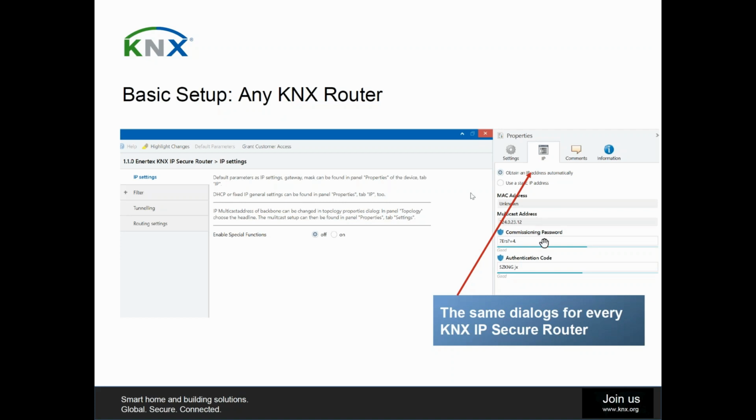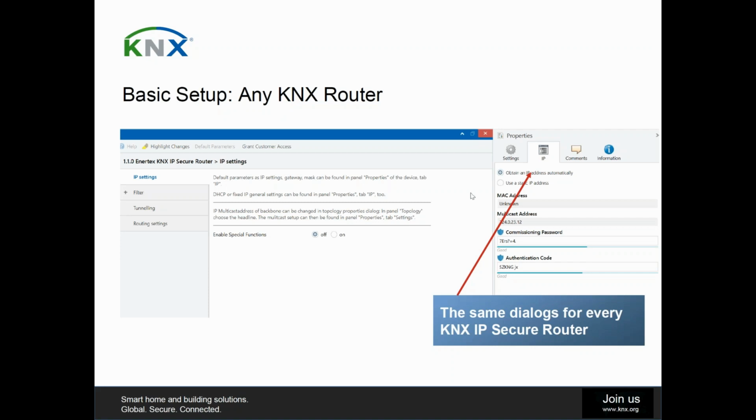We have a commissioning password. This is the password you need if you want to change the settings of the device. You can use it as it shows, as it is generated by the ETS. But you have to know this commissioning password if once you want to, for example, open a bus monitor on it in another project. So my recommendation is perhaps for very often used projects, do your own password and make it so that you can easily remember, but it's also secure.